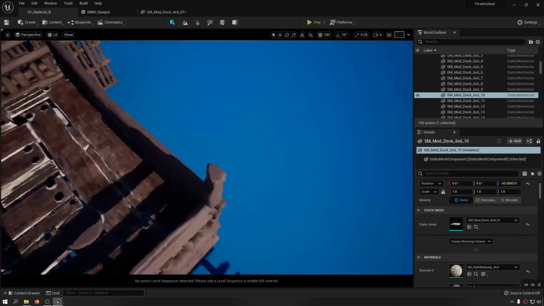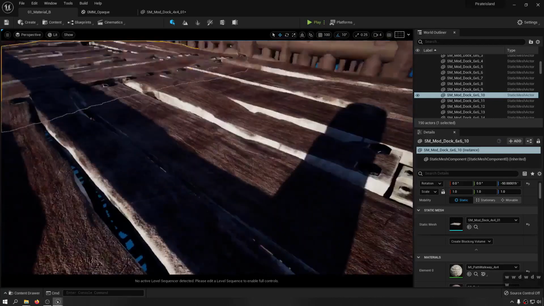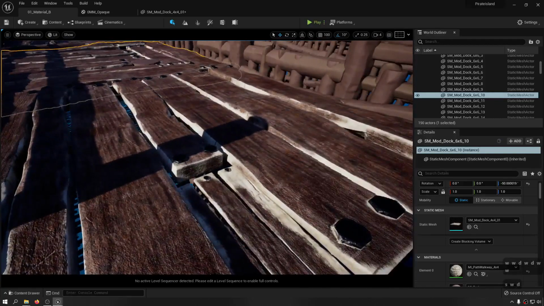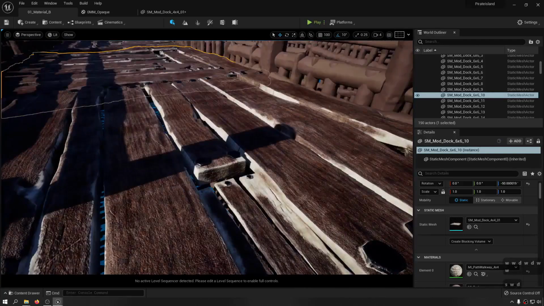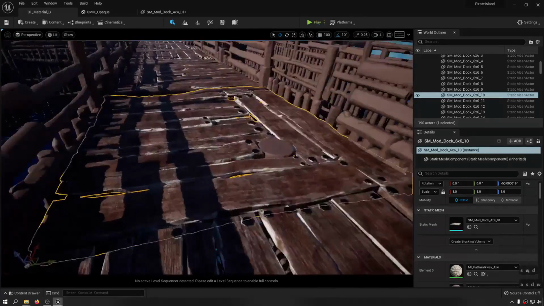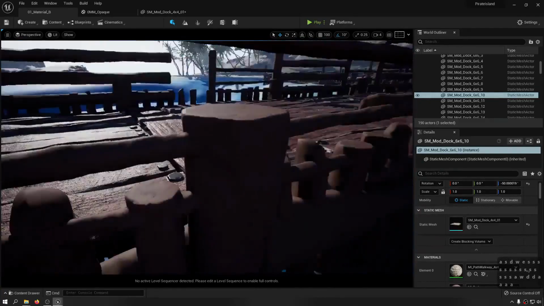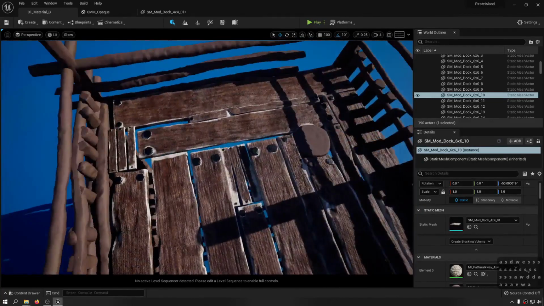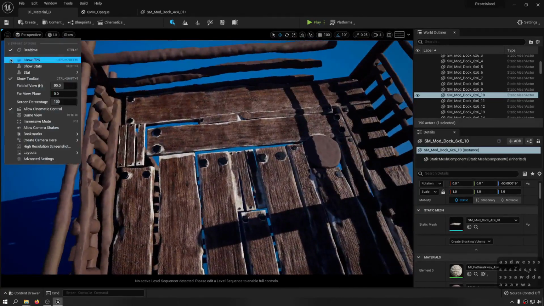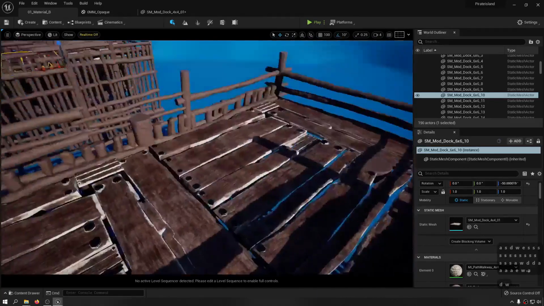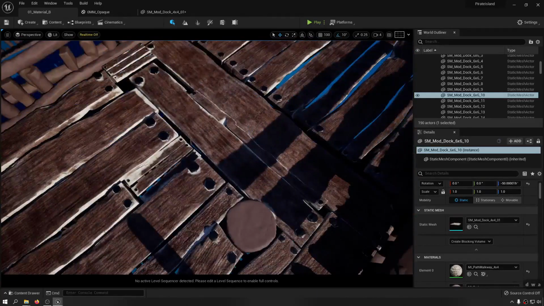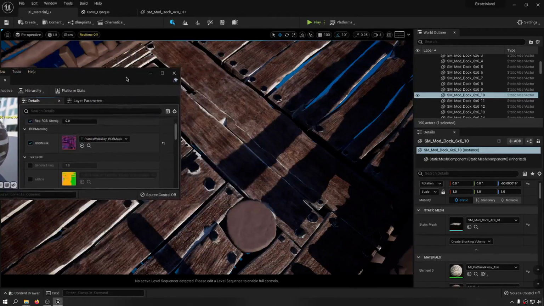And now you see the effect has been placed here perfectly on these occlusion areas. And really I'm happy with it and how much we have been able to add only by using a single mask. So let me disable the real time to save some performance and bring this master material in.